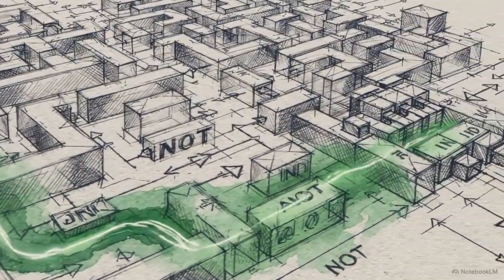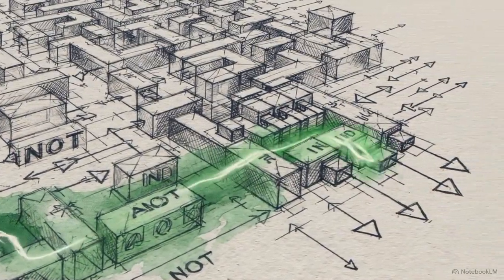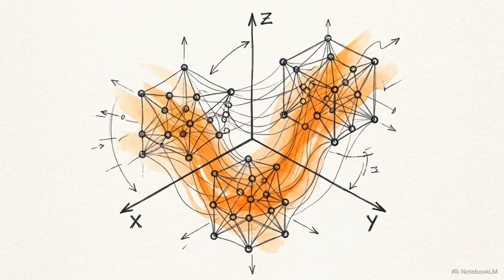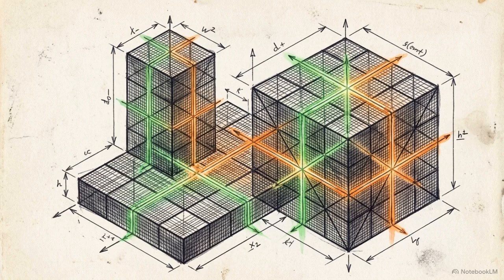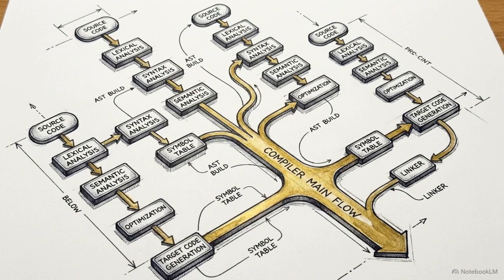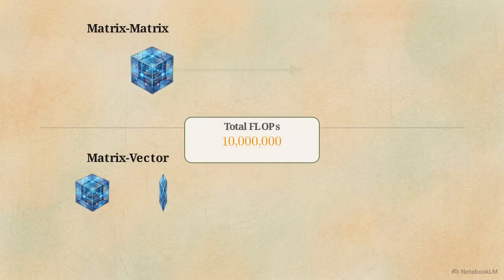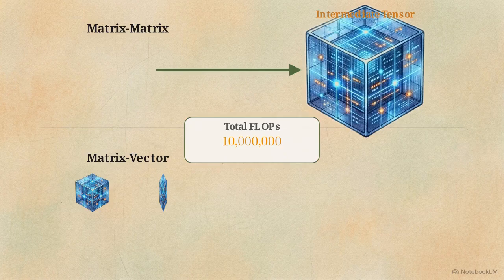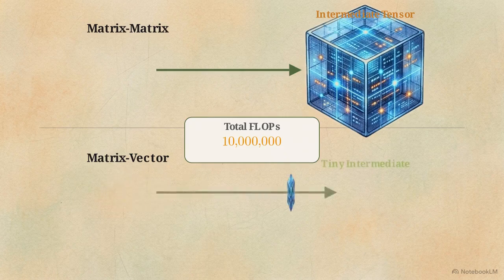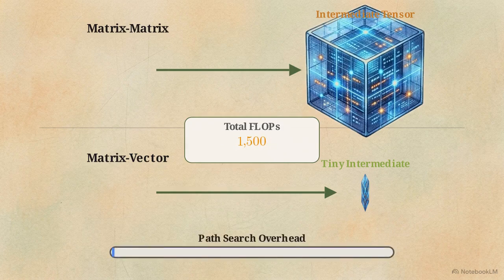Modern compilers parse these multilinear maps using Einstein summation strings, or einsum, to specify which axes to multiply and which to sum over. When an einsum expression contains more than 2 tensors, the compiler has to determine the contraction path, the strict pairwise sequence in which the tensors are merged. The sequence dictates computational cost. Evaluating a matrix-matrix multiplication first generates a massive intermediate tensor. Contracting the matrix and vector first keeps the shape small, dropping floating point operations exponentially, but finding this path requires immense overhead before execution begins.